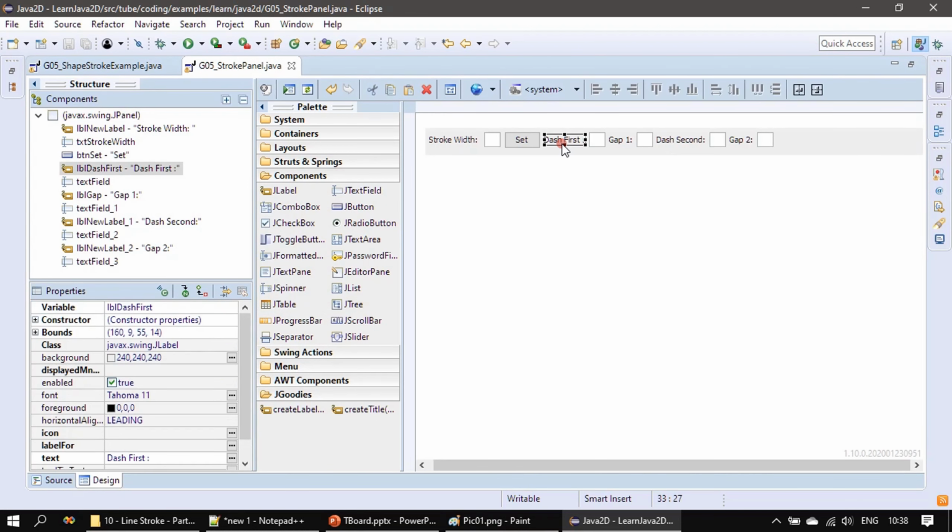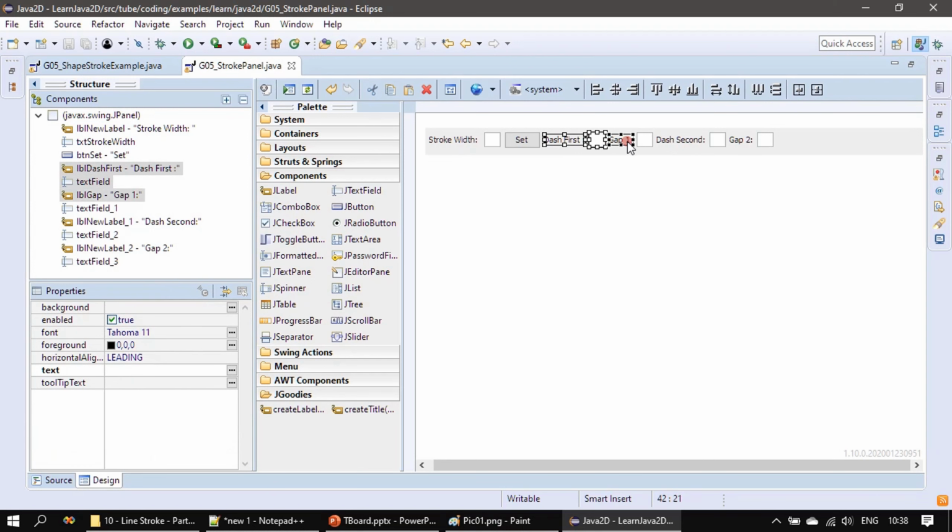So for example, now I am selecting all these and moving them away from the first set of controls, and pressing the down arrow to align.